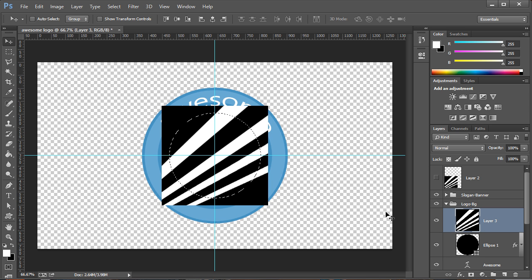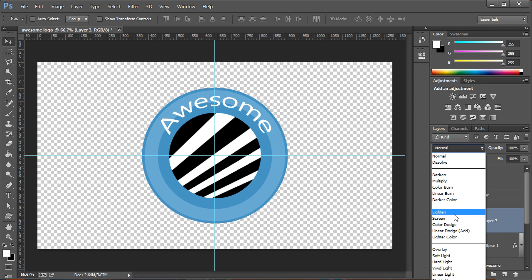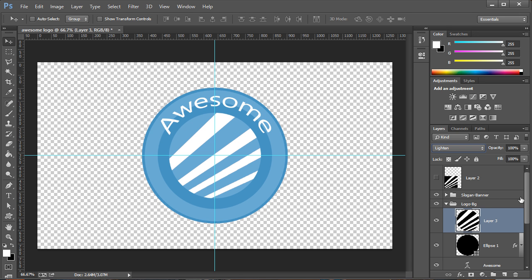Control click that circle, Control I to inverse, delete everything else around it. I'm just going to keep that for now, but I think that's looking pretty good there. All we have to do at this point is go over here and go to lighten, which will then put the streaks on there, and then we can adjust the opacity down to give us a little bit less effect, so it's a little bit more natural looking like that.